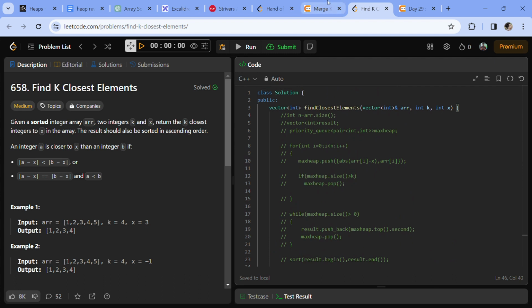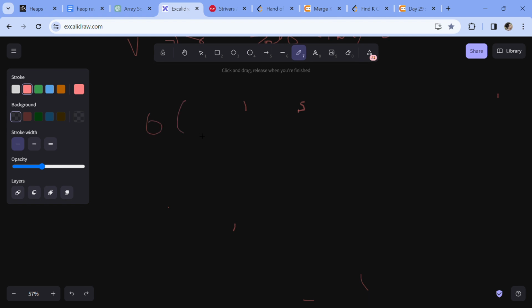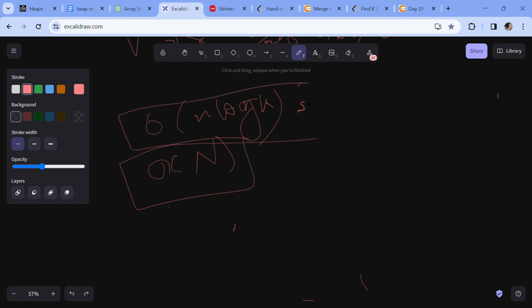For this approach, the time complexity will be n log k, and the space complexity will be big O of n, because we are using extra auxiliary space in the form of the result vector. So these are the space and time complexities for this approach.